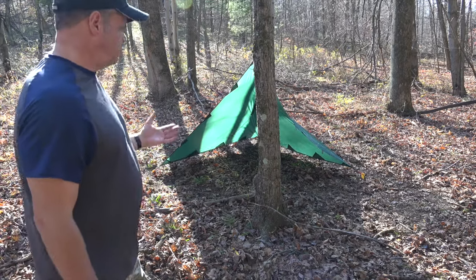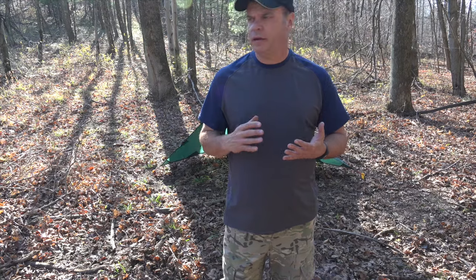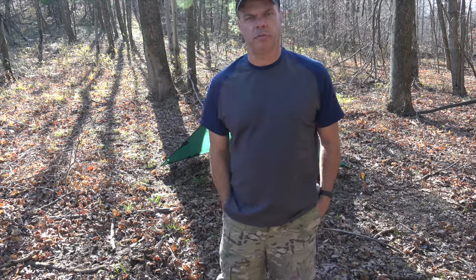The thing about it is, it's very light. It doesn't weigh very much at all. The good thing about that is you can pack it in a small pack, or even a haversack if you needed to, and you would have shelter if needed in either one, an emergency situation, or two, just if you wanted to go out and camp or something. And there are many other configurations on how to set up a tarp. This is just one I did today.